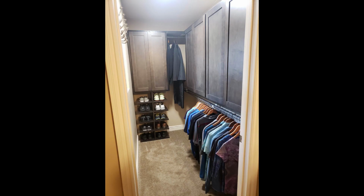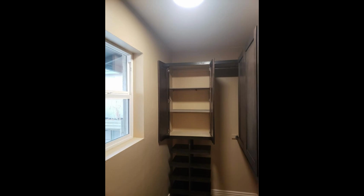I removed the top rod from the closet and used that for the back closet rod with that hardware. And then the lower closet rod is the same closet rod. I just stained both of them ebony, which gave them a nice look. Here's a look inside the cabinet, so I'm able to now get 3 shelves instead of 1 in the same amount of space, which worked out really great for all of our t-shirts.